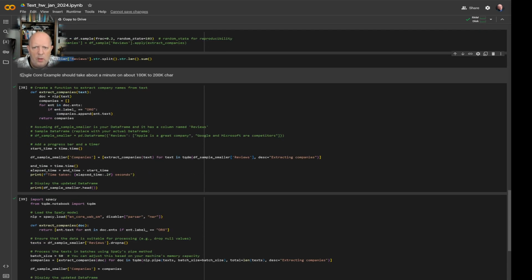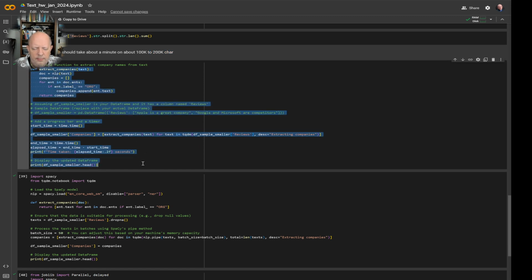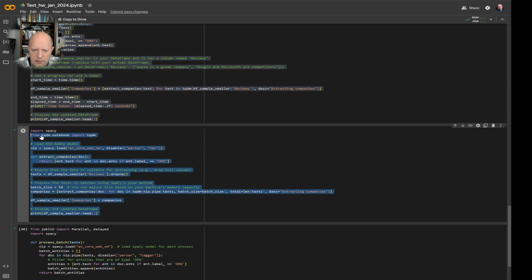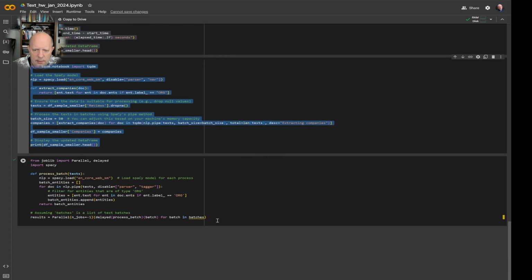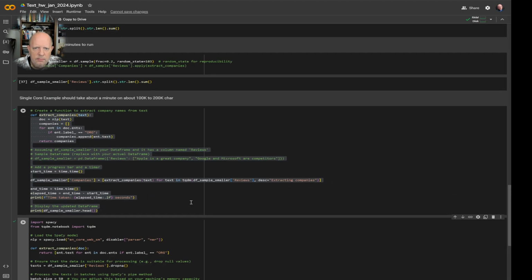And then on Google Colab, I think it takes about a minute to process about 200,000 characters, which is what I had it set to. So you see one method of named entity recognition, where you look at a word like Google or Apple in a bunch of reviews. And this code's not perfect. I just whipped it together really quick. Then I wanted to show you how we can make it a little bit faster by using pipes. I don't think we need this bottom one here. Yep, I used that for another example I don't need. So that's all. Very simple.